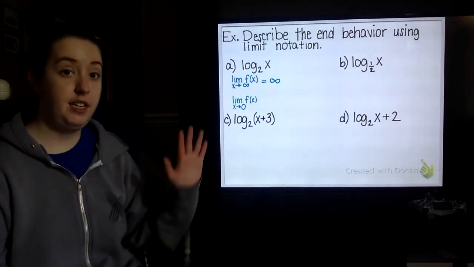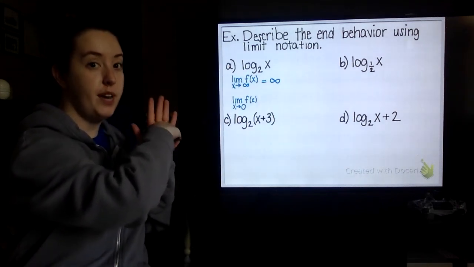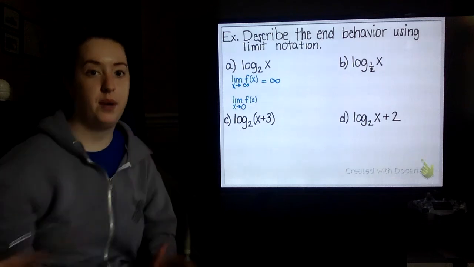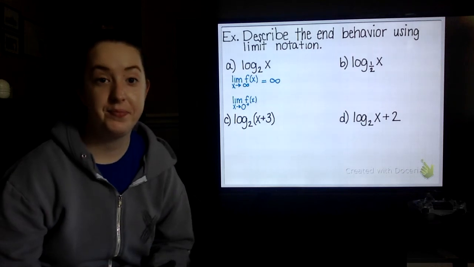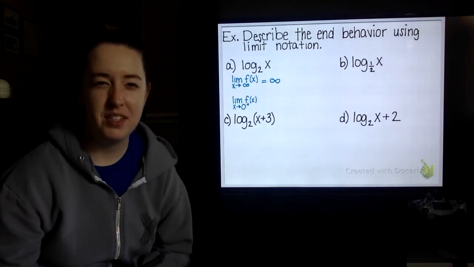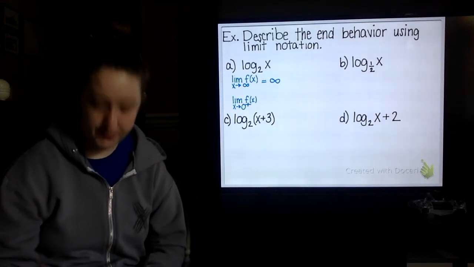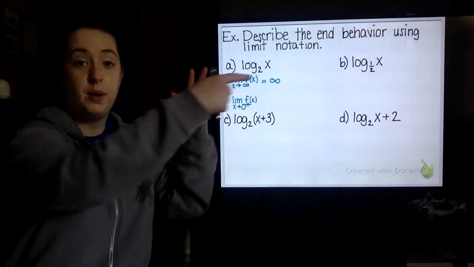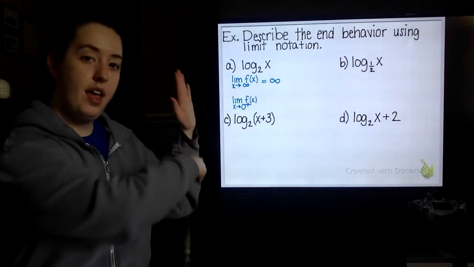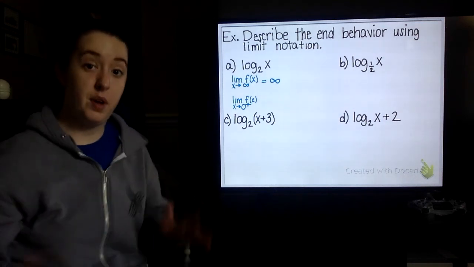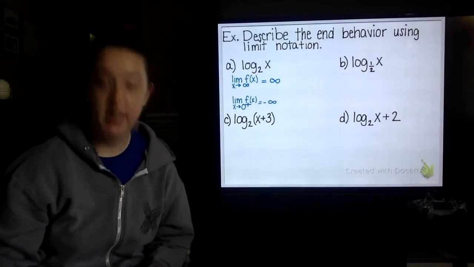So x approaches 0 from just one side, right? So x approaches 0 from the right side. Since it's coming from the right side, and the right is on the positive part of our graph, it's going to have a little plus up in the corner. You're not going to have to worry about this too much until calculus, but I thought I might just show it to you. So yeah, it has a little plus as a superscript. As x was approaching 0 over on this side, it was getting closer and closer, and then my y values just kept getting smaller and smaller. They kept going towards negative infinity, so that will be equal to negative infinity.